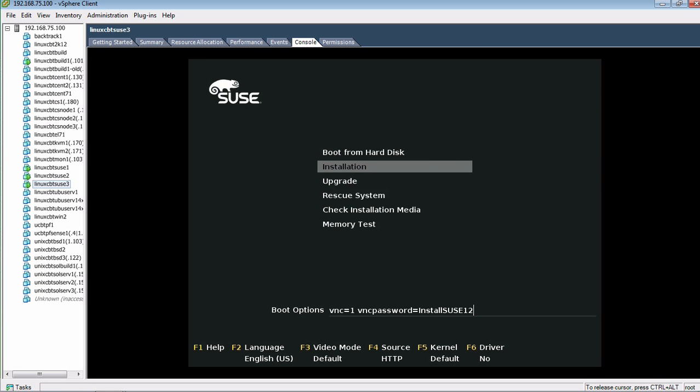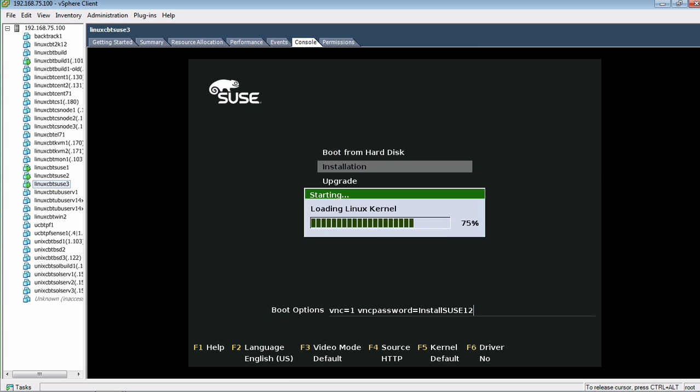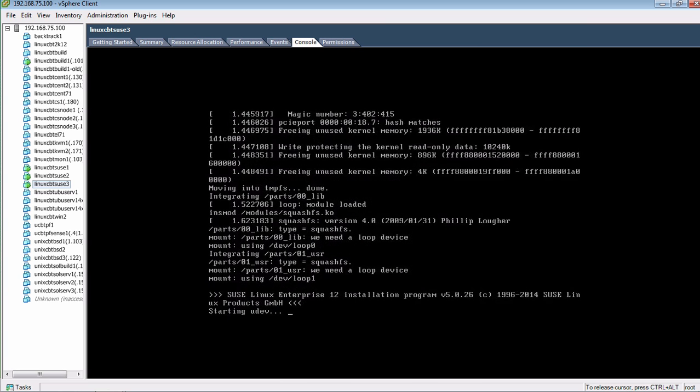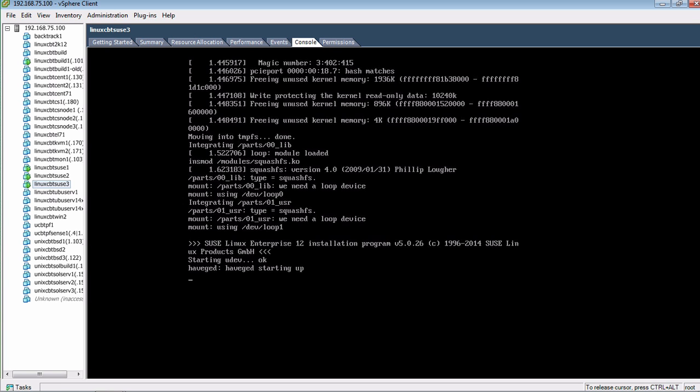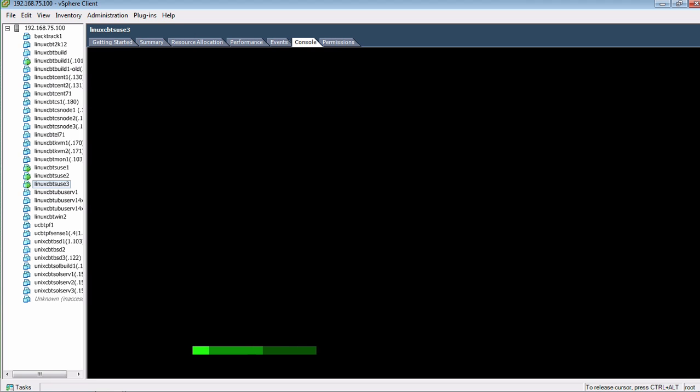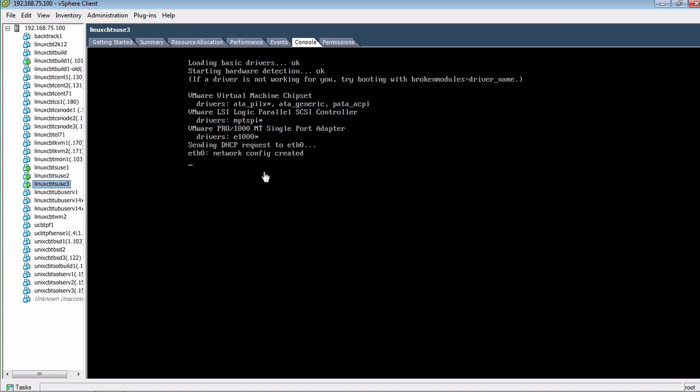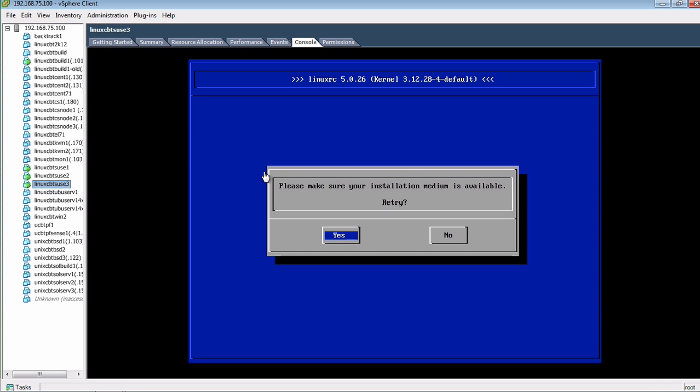Now we can proceed with the installation. And this will prompt us to connect from the VNC client using the password once it's obtained an address. Again, you could optionally specify a static address using the host IP option. This screen is simply covered as it's usually unimportant when it's performing the request, detecting hardware, storage, network, performing the request for an address, and so on. It by default returns only the useful information, that is, how to connect to it via one of the protocols such as SSH or VNC and so on and so forth.